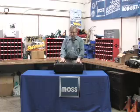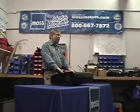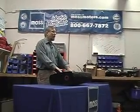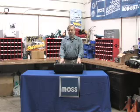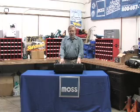This is a sample tank that we pulled from stock. Before we approved the tank for production, we got a pre-production sample which we sent to Carl Heidemann at Eclectic Motor Works in Michigan. He fitted the first tank and did a side-by-side comparison with an original tank and one of the tanks that we'd been selling up to that point. And on every issue, every point he came up with, this tank proved superior.